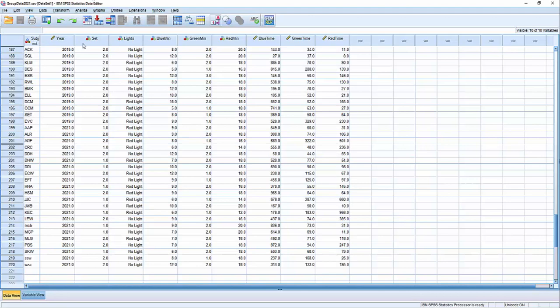Okay, so here is our SPSS data sheet. We're not going to include year as a variable because there's so many, and I can tell you there's no difference across the years, but we are going to include set and lights as variables. The mins are our minimal detectable intensity, so that's threshold. And time is the amount of time that it took to get to that. So let's start with our thresholds. So this is a mixed factorial repeated measures ANOVA.